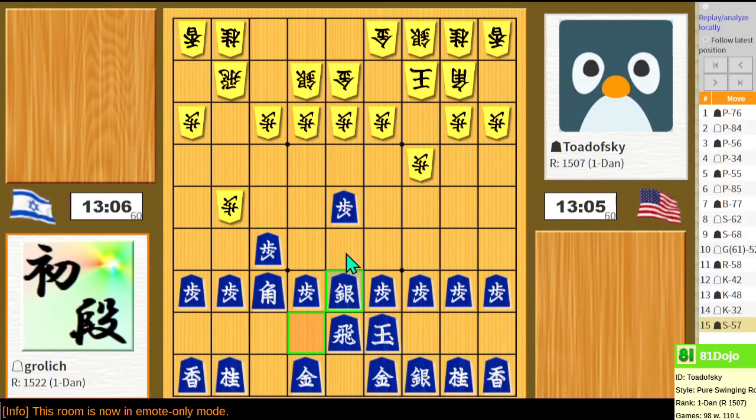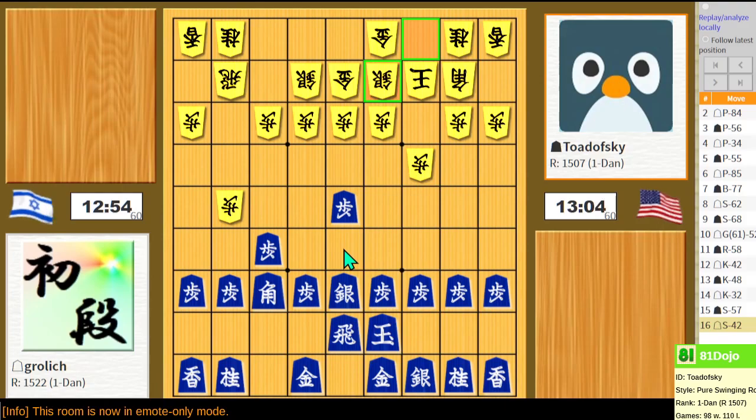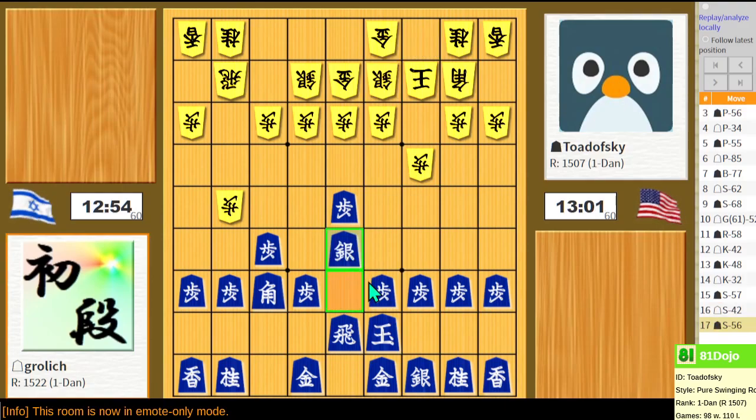So yeah, my silver races up behind my center pawn. And I'm not entirely sure where it goes next. But I think it just goes directly behind the pawn. I think that's the normal position for this silver in this opening.